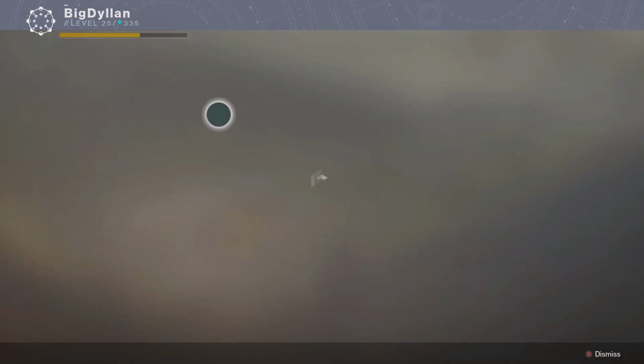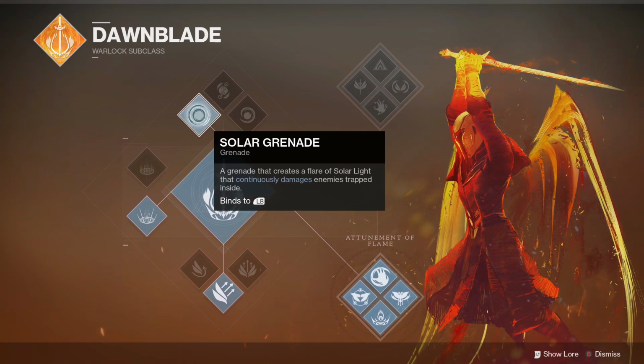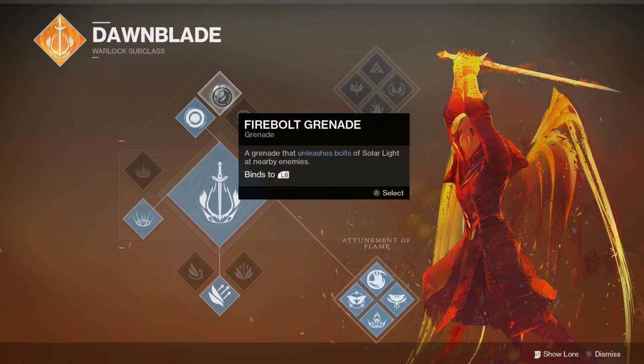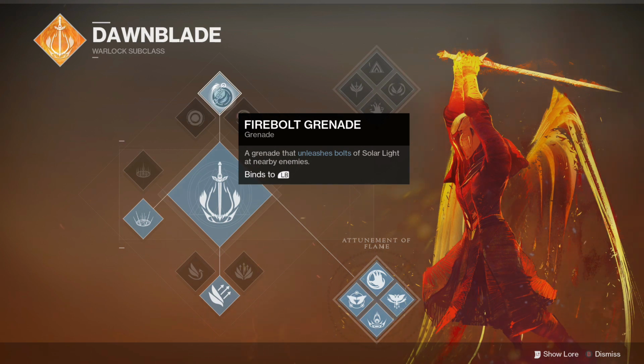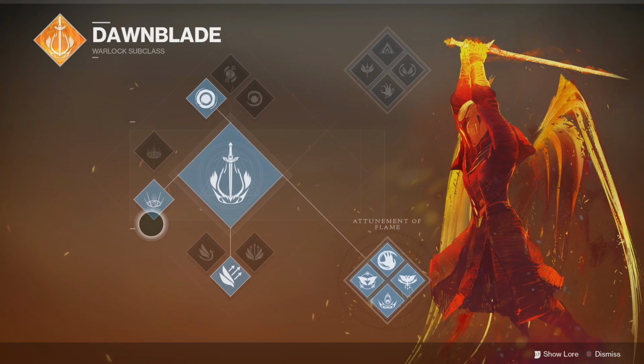So, first things first, let's dive into the subclass, which perks and nodes we're going to be using. So, grenades. Now this is an interesting one. Solar grenades we are going to be using for PvE, which is strikes, raids, public events, all that sort of stuff. Firebolts we are going to be using for PvP, which is obviously quickplay, competitive, Trials, all of that. For the purpose of this video, I'm just going to be going with solar grenade.